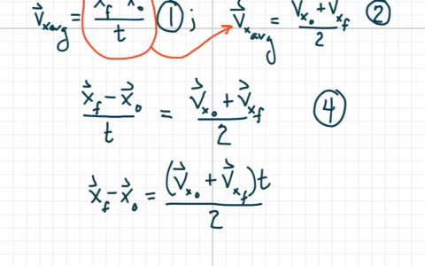I want you to note that in this equation, if we want to solve for the displacement in the x direction, and xf minus x naught is a displacement, we don't need acceleration. All we need to know is our initial velocity, our final velocity, and the time. Very important.